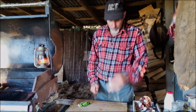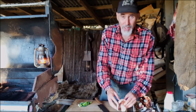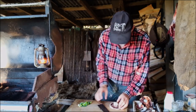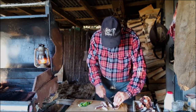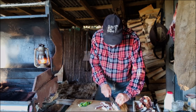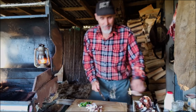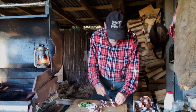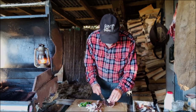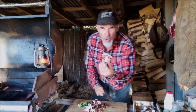Look at the size of this one. Beautiful. Going to take that end off. And look at the flesh in it. That beautiful white flesh, just a lovely mushroom. I'm going to cut those up like that there. I'm going to do them in the pan, and I tell you what, people, if you've never had steak with mushroom, or if you've never had venison steak with mushroom, this one was just about on its way out, that mushroom there. These are just perfect mushrooms, look at that.